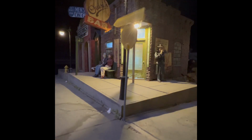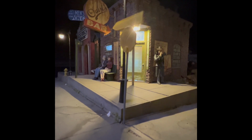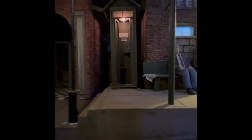This corner building is Uzi's Bar and Grill. This is a Thomas York kit. I looked around for a number of different spots to put it because I wanted it to be displayed prominently. And on the corner of Mine Street and Placer, that's its home. Again, that's a Thomas York kit, and then the building next to it is a Rich White Models kit called Costello's Men's Store. And in between the two is a phone booth that actually is lit. Little scratch-built phone booth that I put. So the guys that are coming out of the bar need to be able to call home to get a ride.